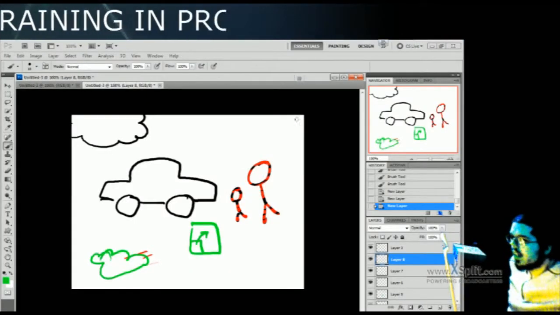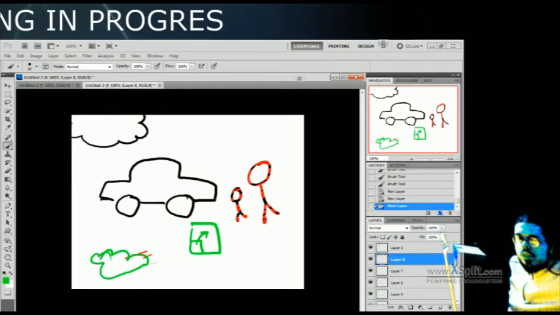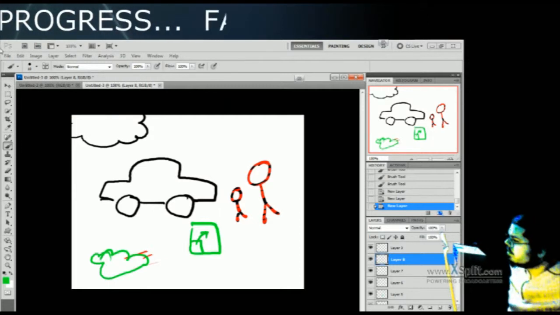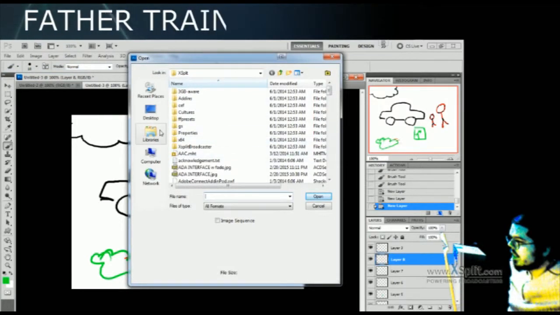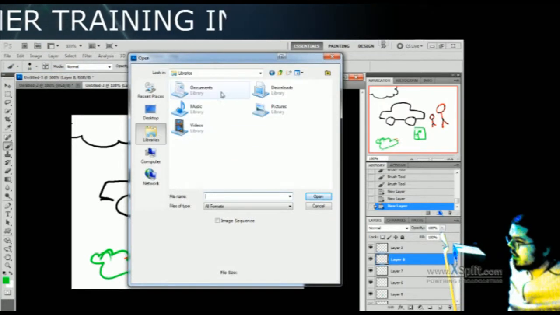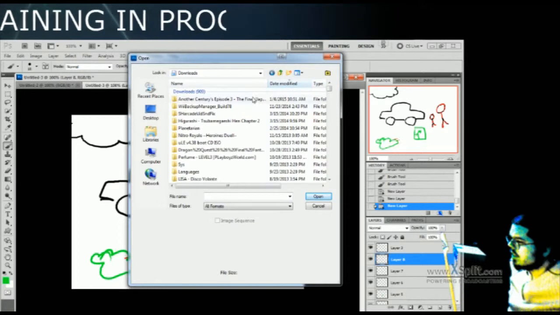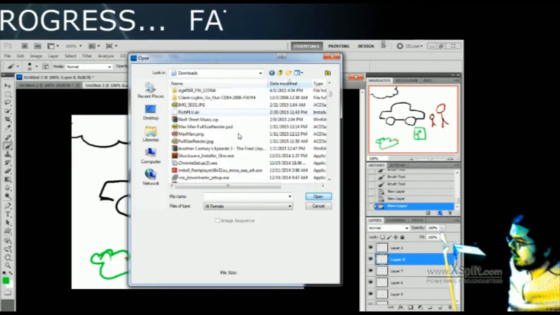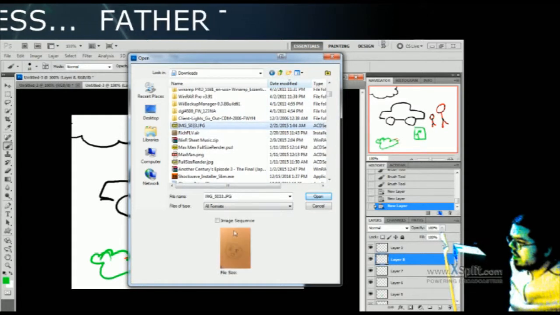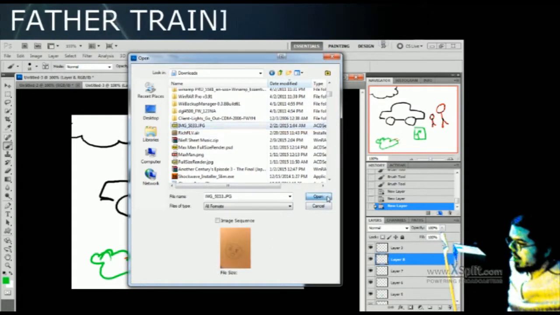So here we are, back in Photoshop. We go to File, Open. Happy Smile Man is in my downloads, which is a chaotic place. Here it is. And we open it.